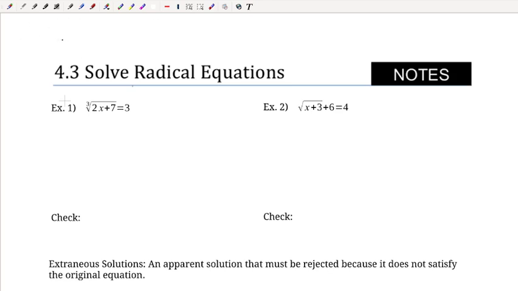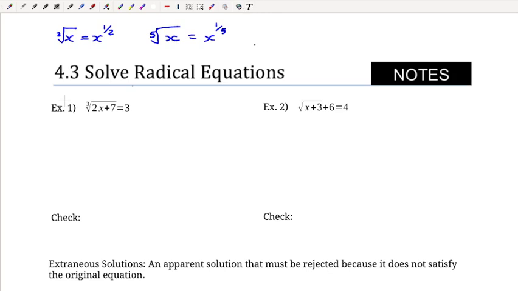So first thing to remember is that a square root of something is actually just a fractional exponent. So square root of x is actually just x to the 1/2, because remember it says square root, there's an invisible little 2 there. The 5th root of x is actually just x to the power of 1/5. So anytime you have any kind of a root, you can also write it as a fractional exponent.